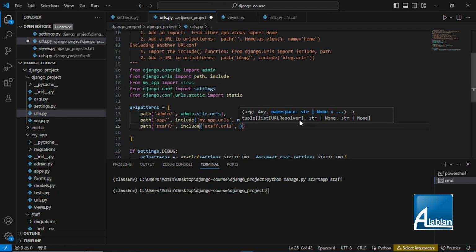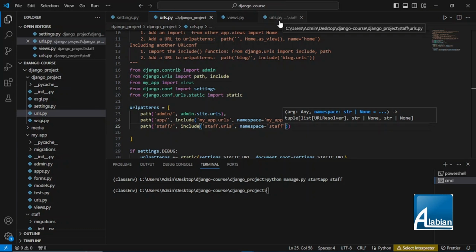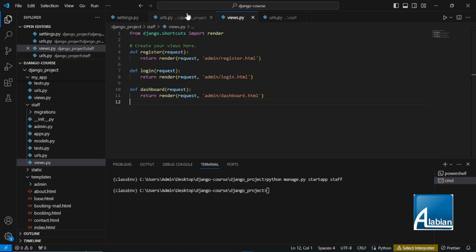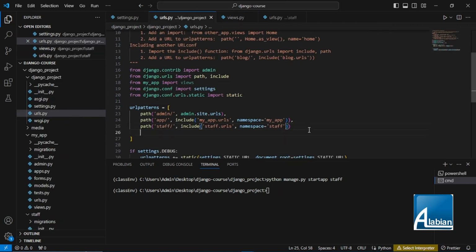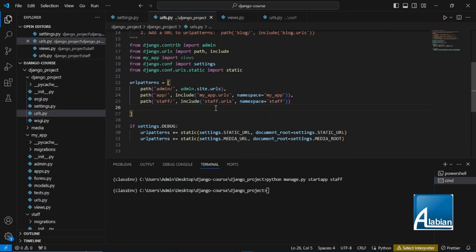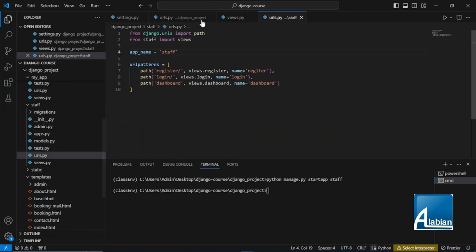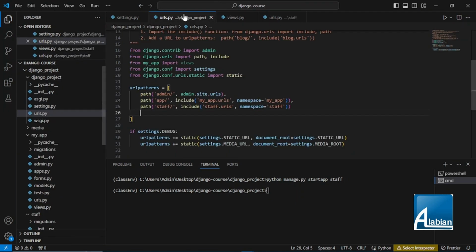Then I'll give the namespace equals staff. Now save that. So now I have this whole thing running. I have my staff urls file, then I have my project URL file here. So let's continue.